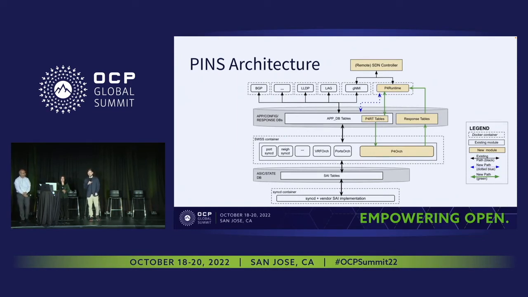Diving into the architecture diagram, we have some yellow boxes to the right of the screen here that were added as part of PINS. First, we have an SDN controller at the top that wanted to talk to a SONiC device. We added the P4 Runtime service in its own Docker container. We added some new P4RT tables, which were for our new P4RT entries. And then we added a new Orch to orchagent that's responsible for converting those down into the ASIC_DB entries, which are our SAI objects.